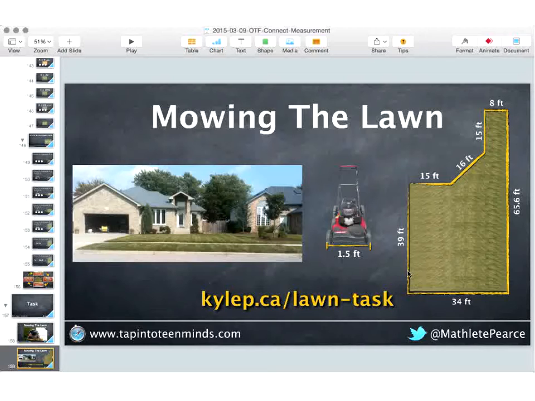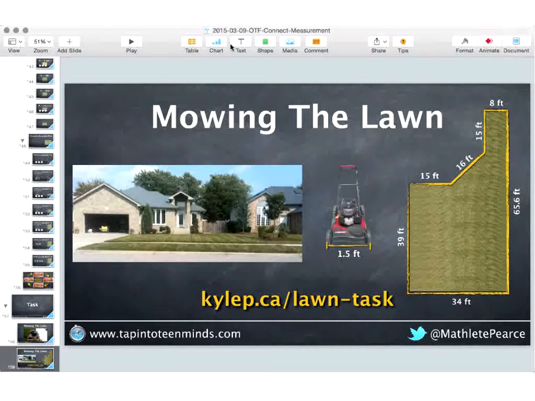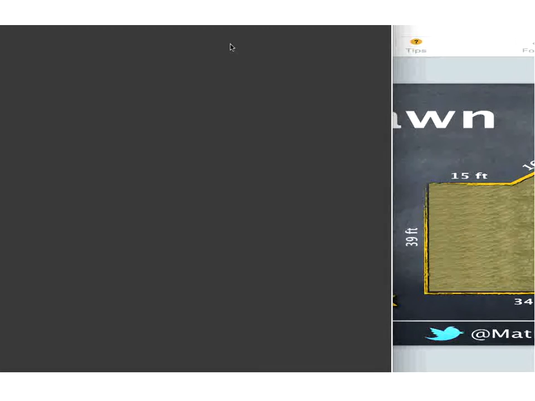And ultimately, this is what I'm giving my students. There's the picture of the house, and I've done my best to model and give you an idea of what the shape of the lawn actually looks like when you consider the front porch and the little pathway there. There's also some modifications on this particular question that you can do. There's a number of ways that students can find the area of this lawn. And the other piece that you would need is about how long it would take in order to do one particular strip.